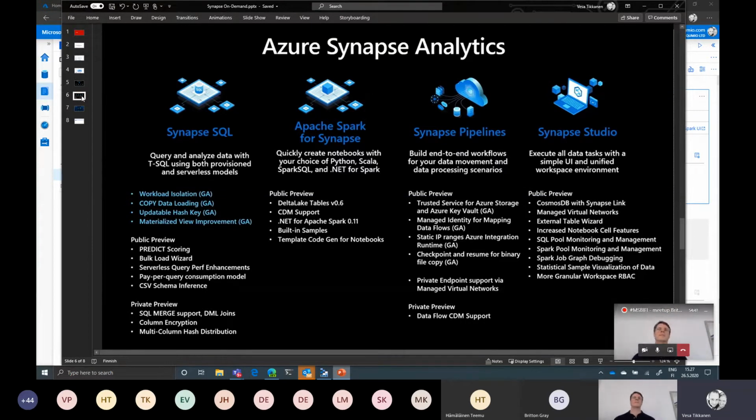This slide is from the Build conference last week and publicly available if you search for it. So nothing hidden. You can take a screenshot and share. That's available. But what you should see is that they are investing heavily in those things, and what we see today is something like the beginning of the journey.